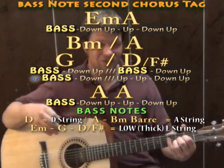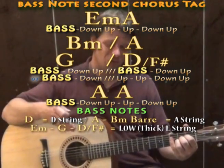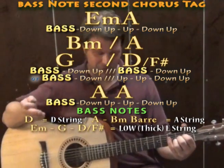Or if we wanted to, we could do that bass down on the first chord, up, up, down, up on the second chord. So we tried it that way.